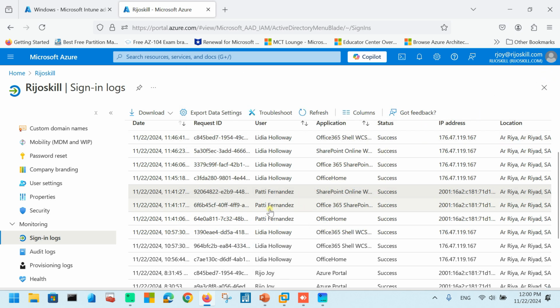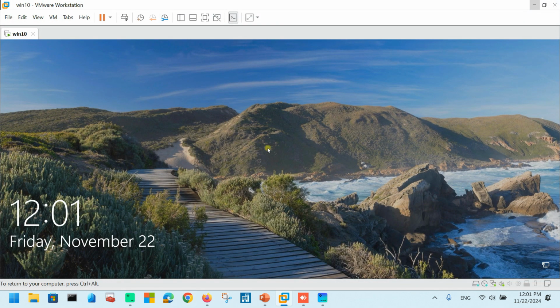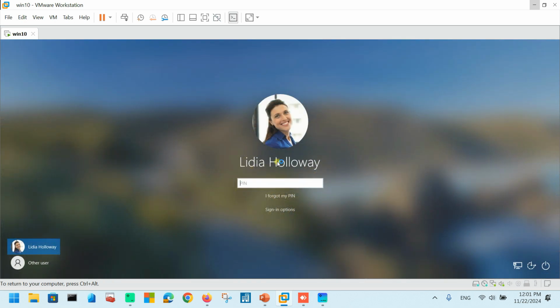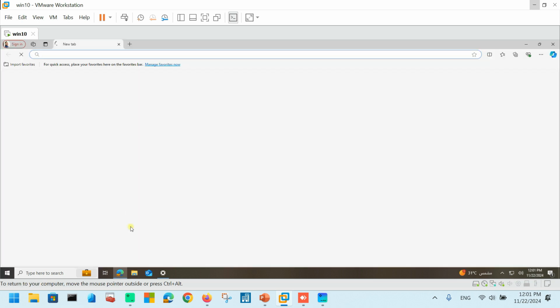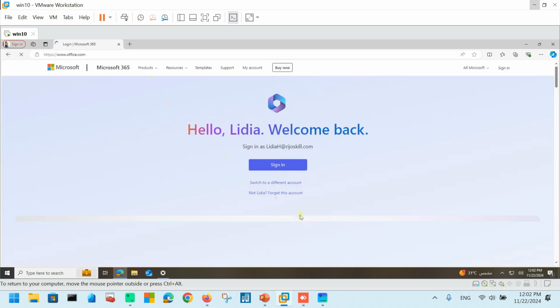So now I will go to the devices. Now we reach our devices again, and we open Lydia Halva. After that we refresh the devices, then open Microsoft Edge, and we will try to access office.com, then click sign in.